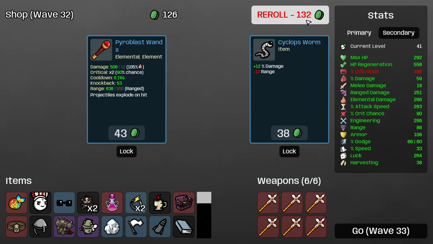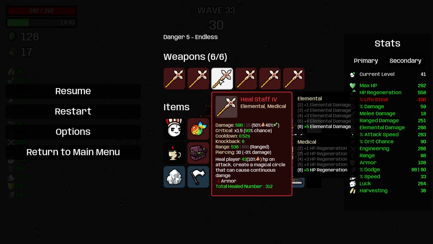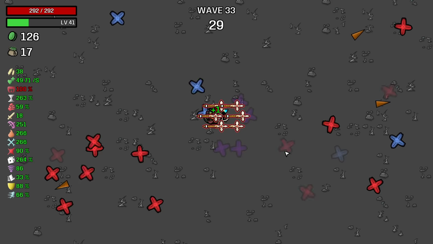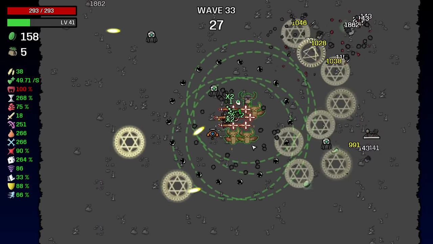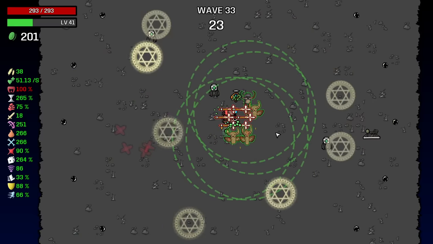Start scanning stats. Potato. Yeah, so if anything hits us, every single wand that has a 0.5 attack speed, so every 0.5 seconds, I heal for 43 times 6. So that is 240 life every half a second from the wands.